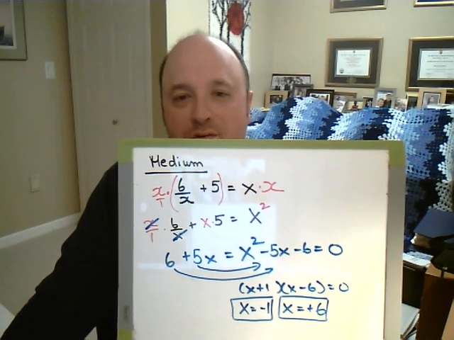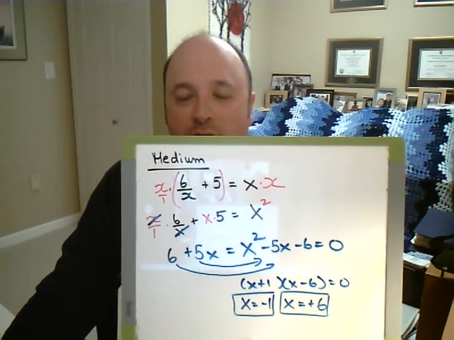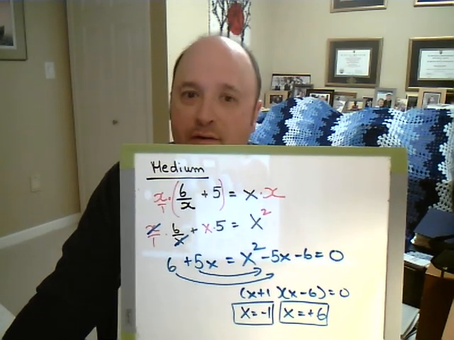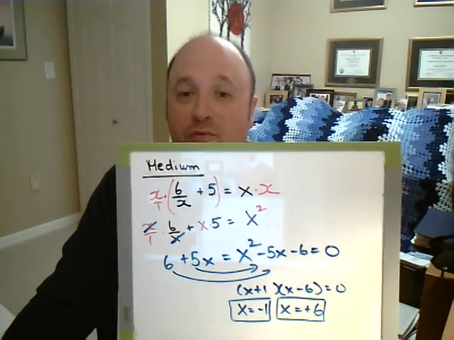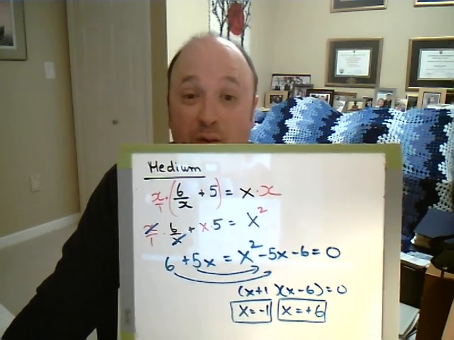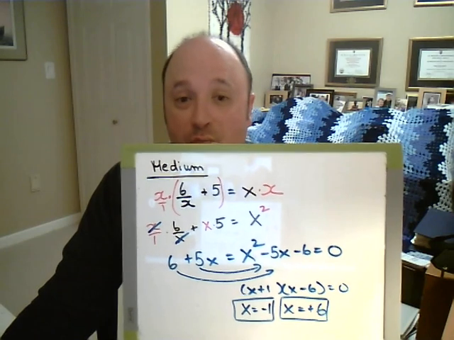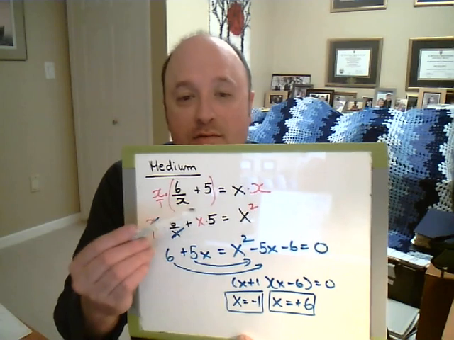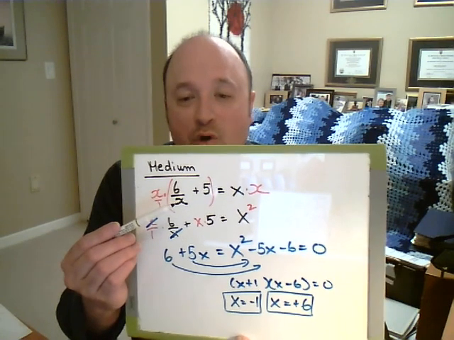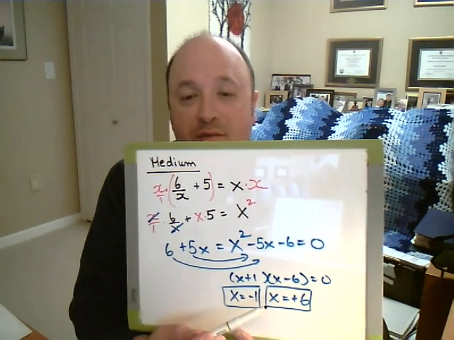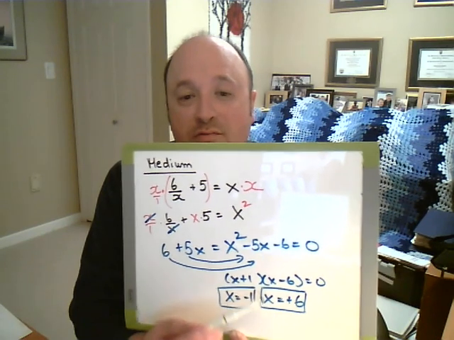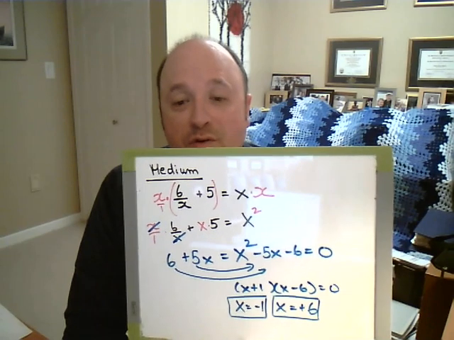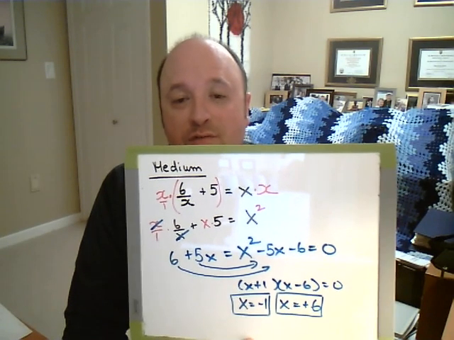Now you might be asking about extraneous values, and there are some extraneous values in these types of questions, but they're very rare, and what you need to look for is whether the number that you get makes the bottom of the fraction equal to 0. That's the only thing you have to worry about. And in both these cases, -1, does that make the bottom of the fraction equal to 0? Nope. +6, does that make the bottom of the fraction equal to 0? Well, nope, it doesn't, so you're fine with your answers. You can check them on your own if you like. They do work themselves out.